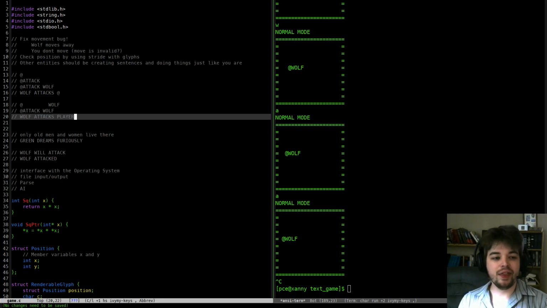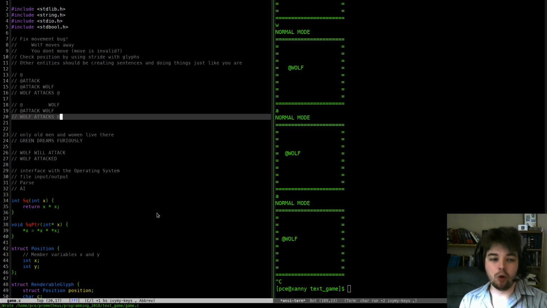So what it would be doing is reading English sentences and then converting those into game code, essentially, right? State changes in the world. So if wolf attacks player, we would need to know, hey, the player has been attacked by the wolf, right?